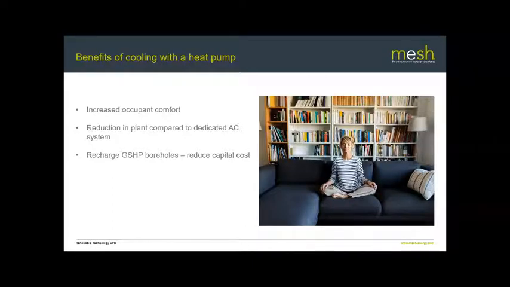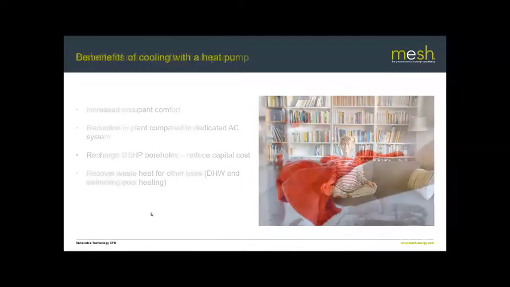When using ground source heat pumps, the waste heat from the cooling side may be used to recharge the boreholes, and this can reduce the number of boreholes required and hence the capital cost of drilling them. You may be able to use the recovered waste heat for other uses, such as domestic hot water heating or swimming pool heating.